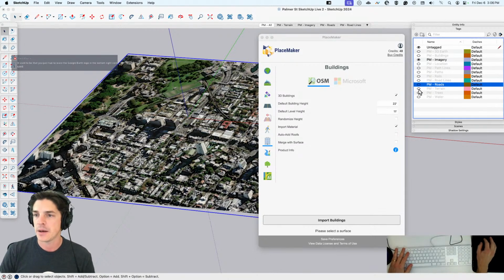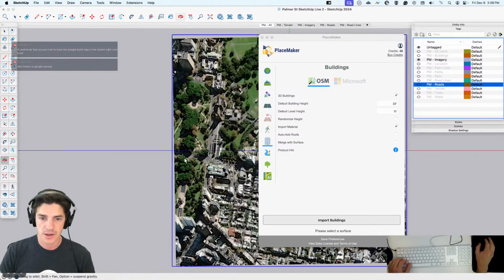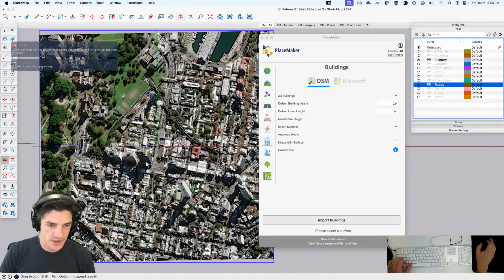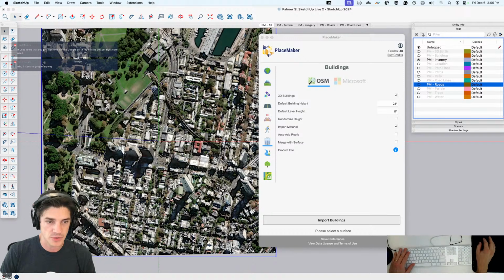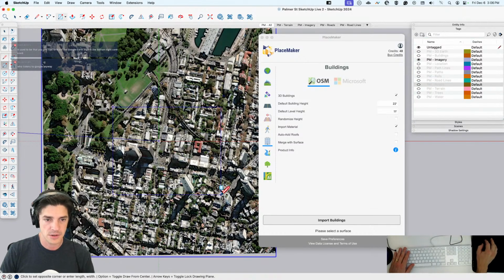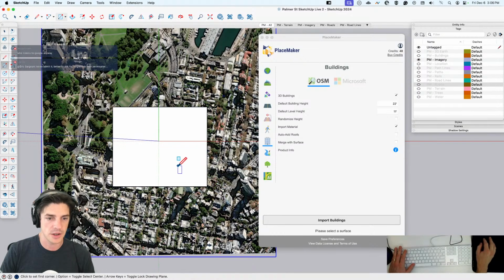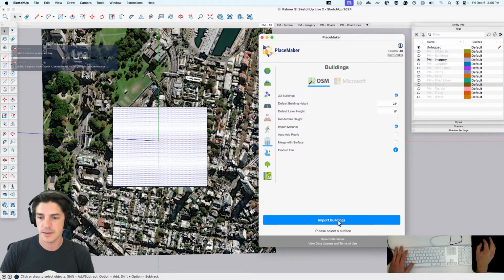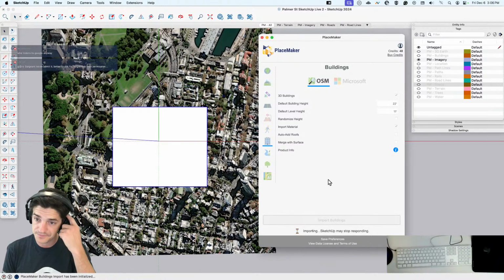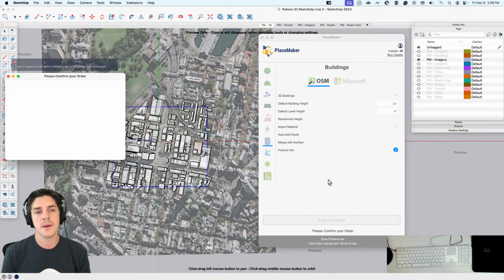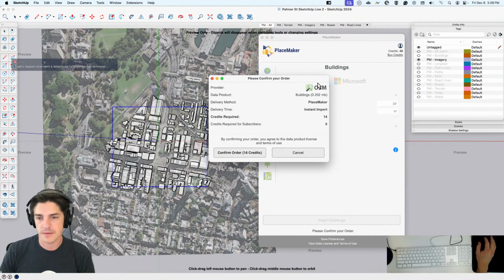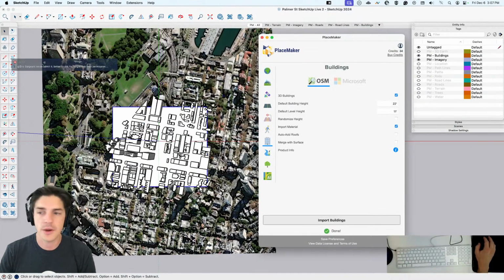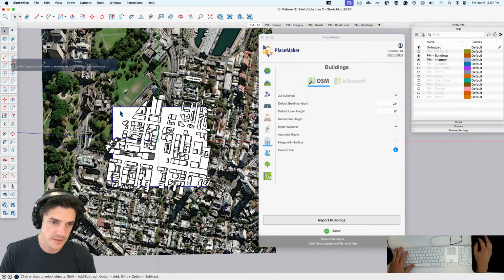And then if you just want to do a specific area, you can just straight up draw a boundary like this. And since this is geolocated, if I just want to bring buildings in this area, I can say import buildings here. And this is fewer credits. So we're going to bring those little dogs in, and then I can build this. Nice.